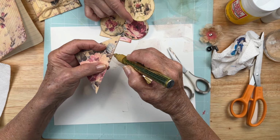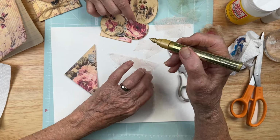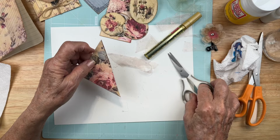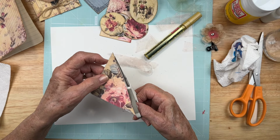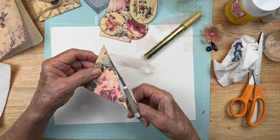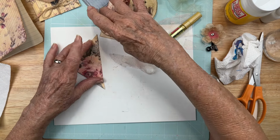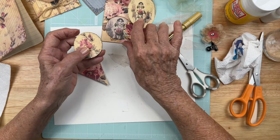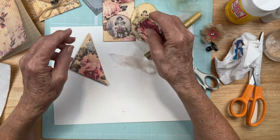Yeah, I'm worried that it's not dry enough. It's kind of picking it up. I think I should wait. I think it would be a good idea to wait on the gold pen until it was totally dry and then go over it, because she had really good luck with it. I can see here, because these are not totally dry yet, that it is picking up the fabric a little bit. But hers came out perfect. They're just really, really cute.